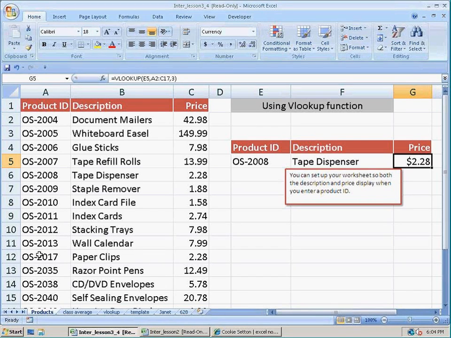So again, I'll take the OS 2017 and I replace it here. And you see, as soon as I did, then I got my new description, my new price. So this is the beginning of using VLOOKUP, and we're going to be using it in a few different ways so that you could appreciate the functions of it.